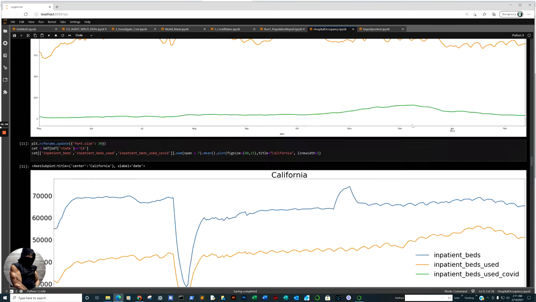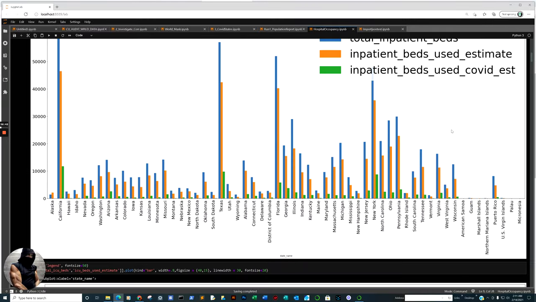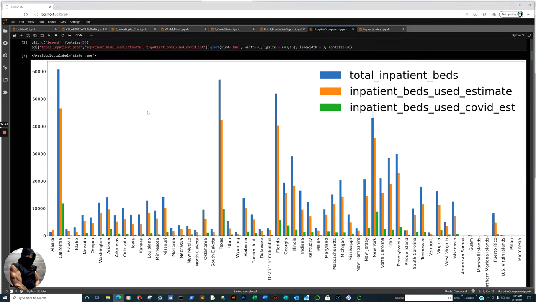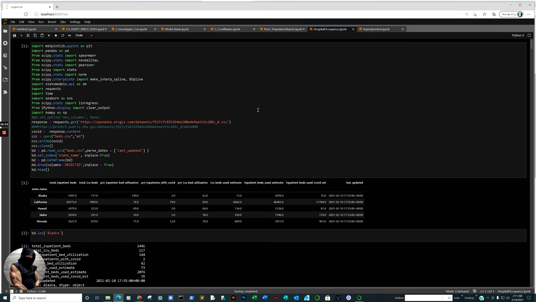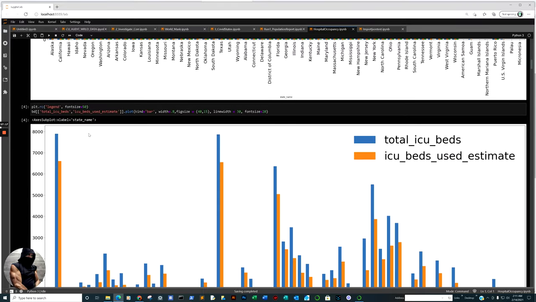Hospital occupancy. Talking about data. Here we go again. You ready? So here we go. All right. Pay attention to here, right there, as far as your data, because public health services, whatever it is, really messed up big time with reference to Alaska. Right here, you're going to see right there 144% in inpatient bed utilization, and that was reported as of February 10th, even though you only had 2% of inpatients with COVID. Now, keep in mind, this is why I use multiple data sources. All right, but let's proceed here. You're going to see me fix this in a second.